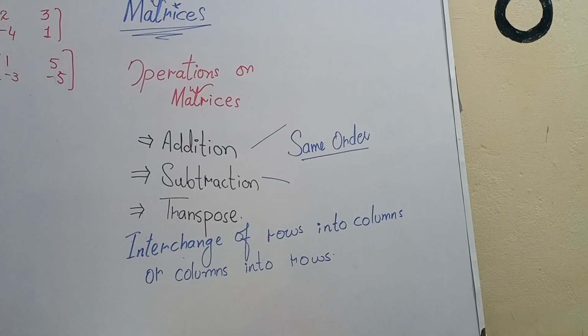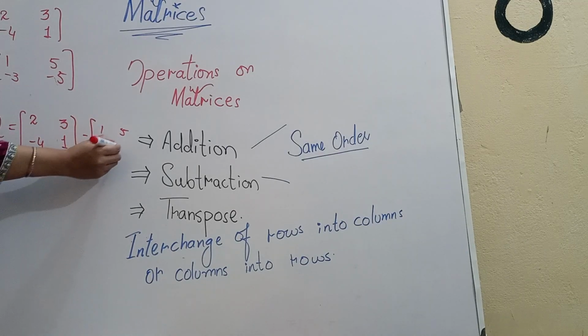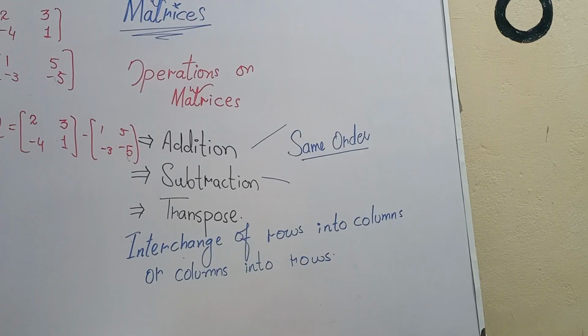So we have to subtract the matrices. First we have to write the name with a subtraction sign, and then we have to write both matrices with a subtraction sign. So there is 2, 3, minus 4, 1 and a subtraction sign, and here is 1, 5, minus 3, minus 5. Friends, never skip any step in solving a mathematical question, because if you skip a step, it is more probable that you can make a mistake. If you go stepwise, then it is very obvious that you can reach the correct result.